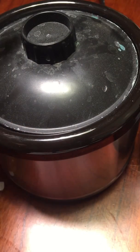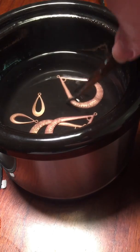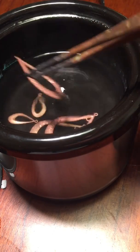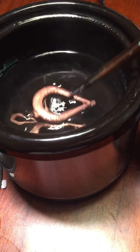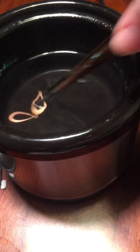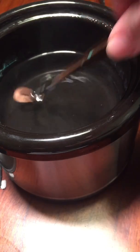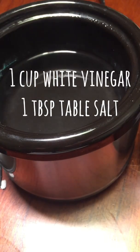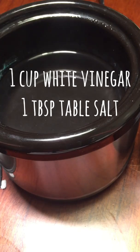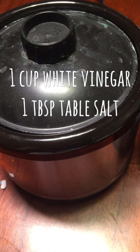So while we wait for the liver of sulphur to do its business, the ones that are being cleaned are done. So I'm going to pop those out of here. And this was the vinegar and salt solution. The recipe for that is about a cup of vinegar to about a tablespoon of salt. And I'm going to go ahead and take them over to the sink and clean them off with some Dawn dish detergent and water, and I'll be right back.